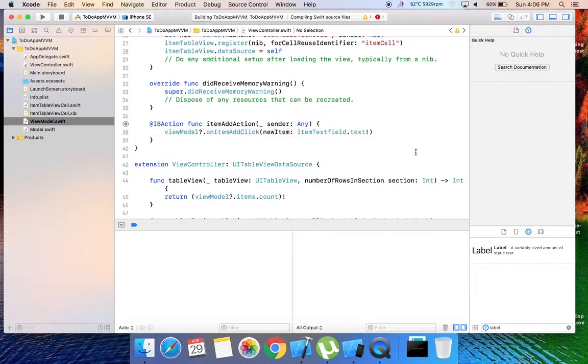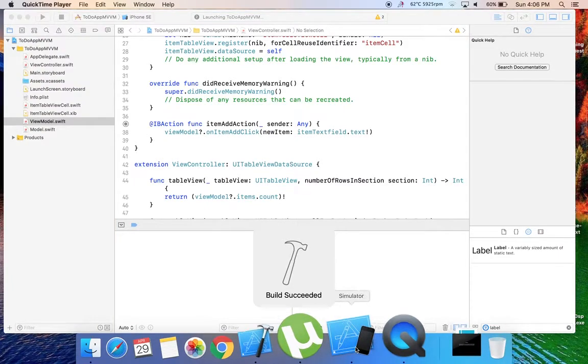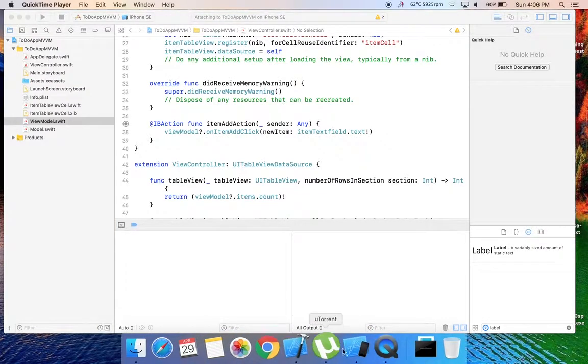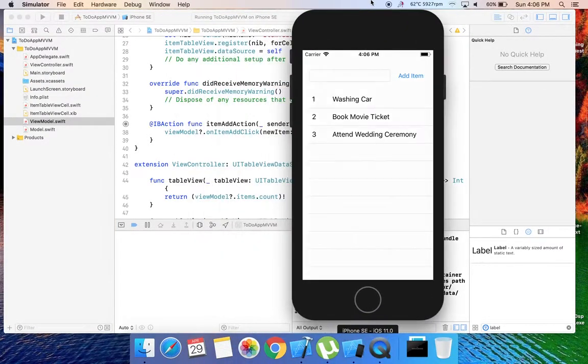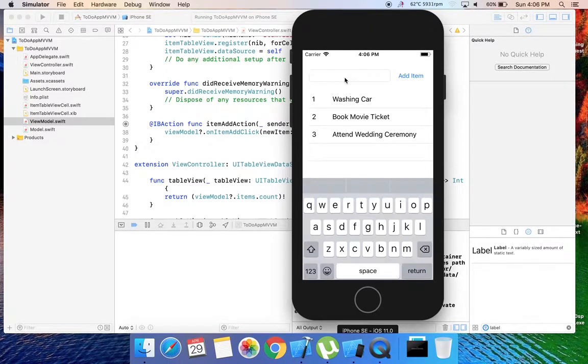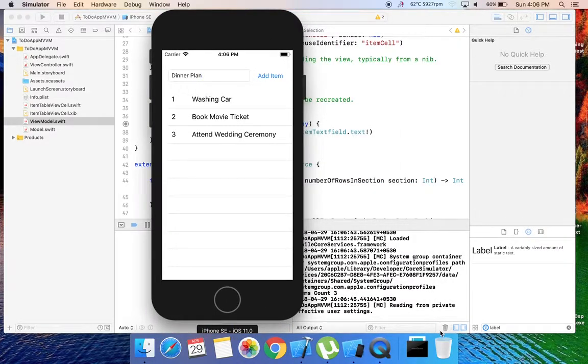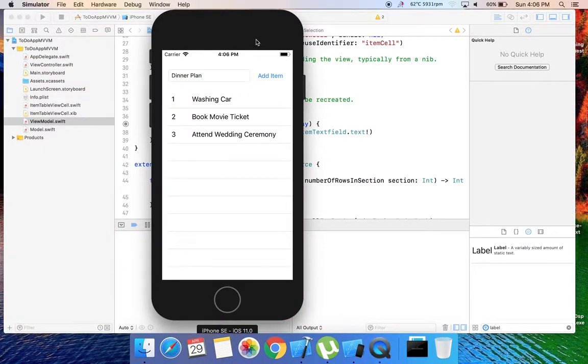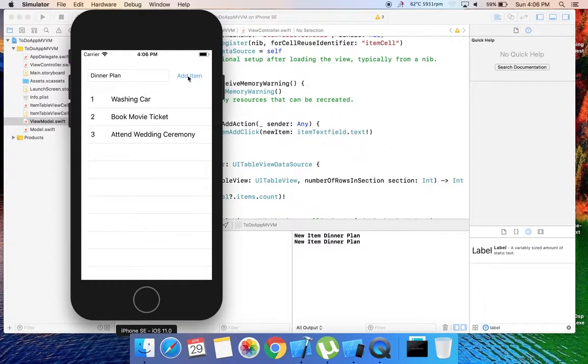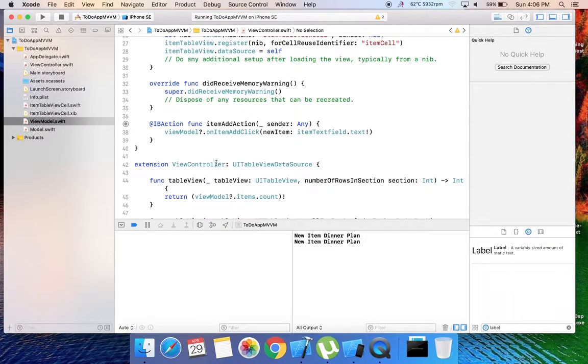Oops. So let's see what happened. Dinner plan. And here you can see the print value. Yes, and we got the method here.